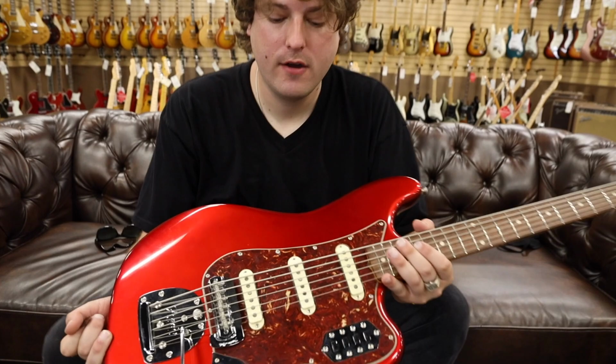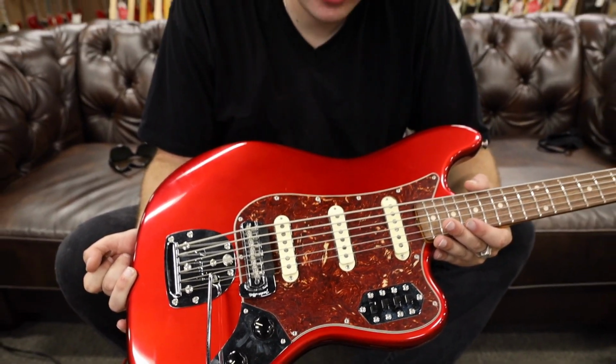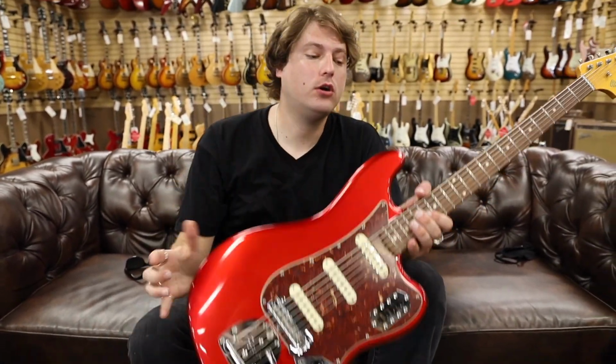There you have it, your Bass 6 from 2016 in Candy Apple Red. These guitars are great for the studio if you're trying to layer anything, or also you can play full chords too.